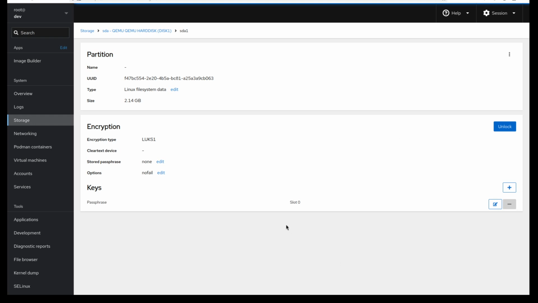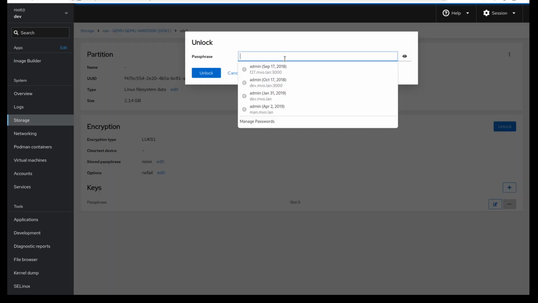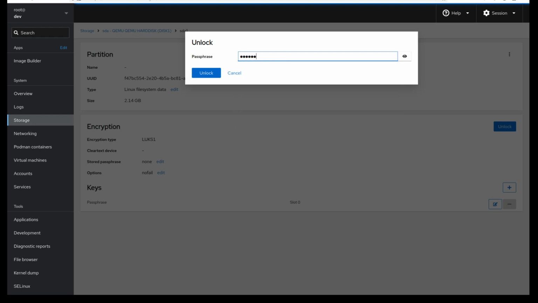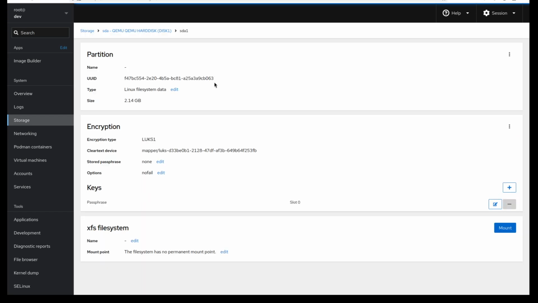That also has been fixed, and we don't need this weird locked data card anymore. So we can just unlock this, and it looks like it did before.